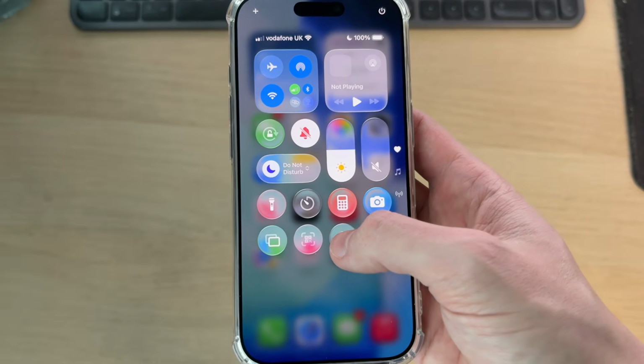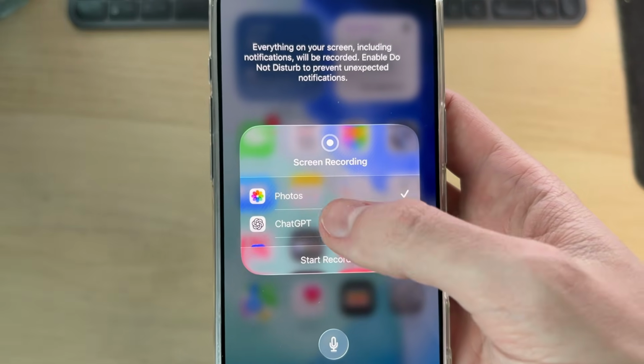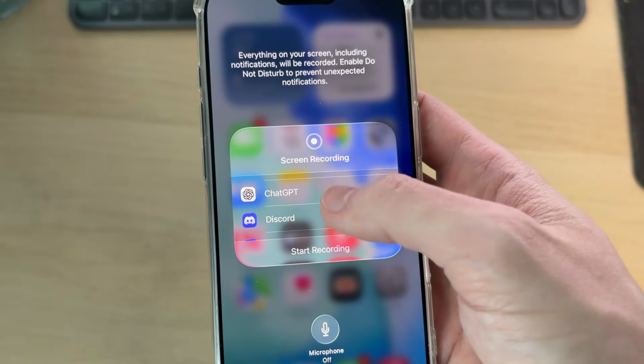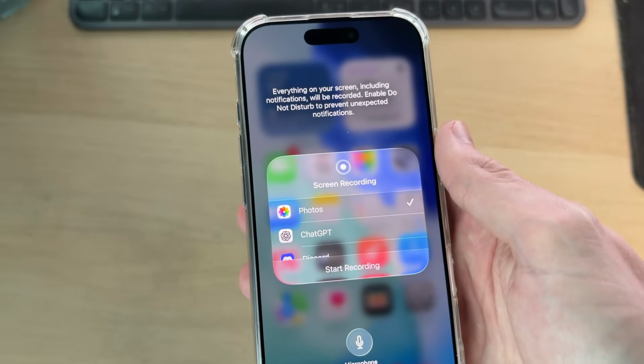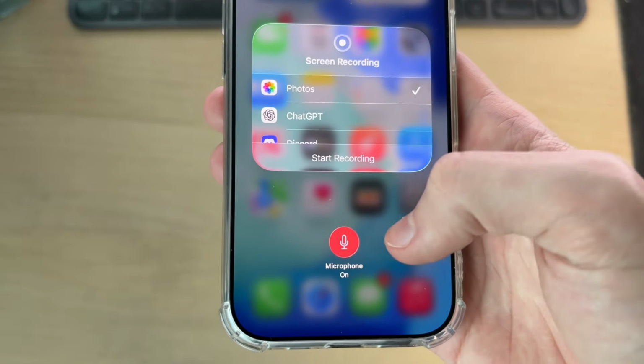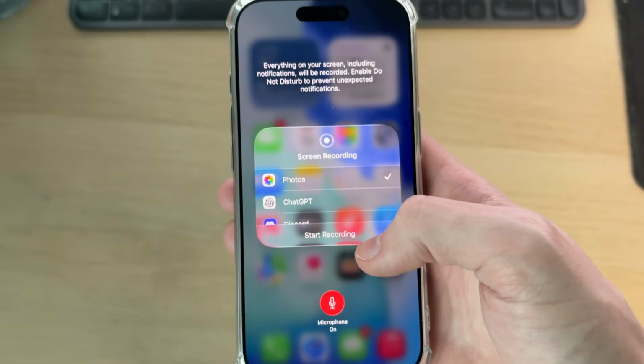Now what you want to do is tap and hold the option as we need to configure it. First of all, you want to make sure it's set to Photos. That's going to be then saved there. If you select another one of these, it can try and stream it there and you can lose the recording. And at the bottom, you can choose whether you want to use your microphone. Tap it to be on, it'll be highlighted, and it'll say on, or turn it off. I want it to be on in this case.